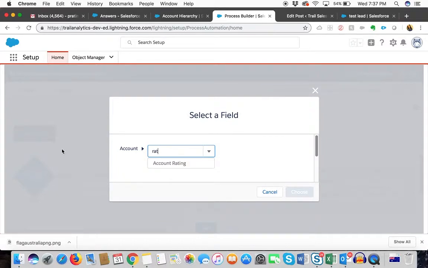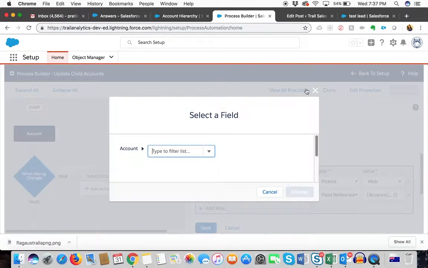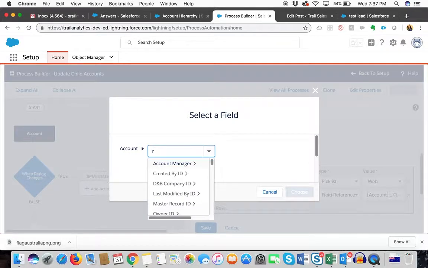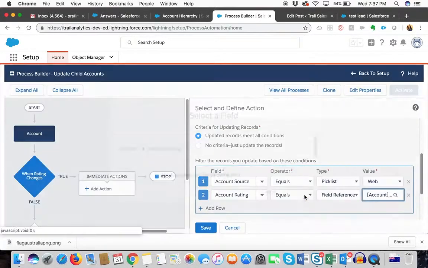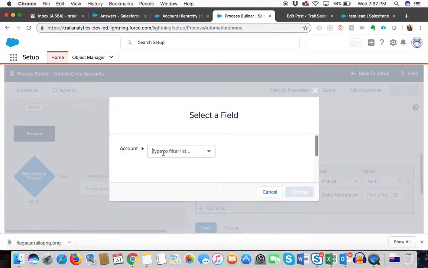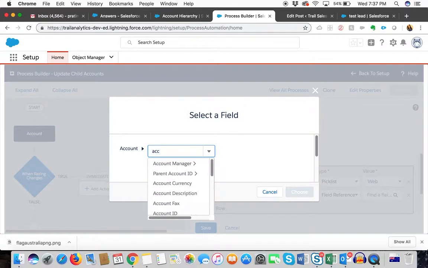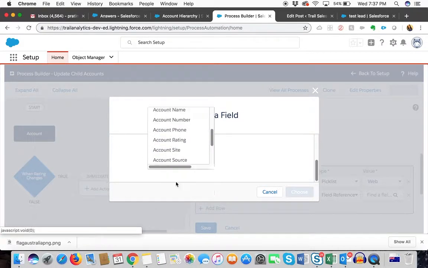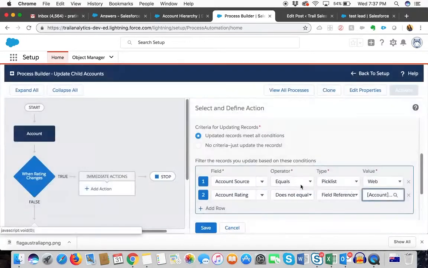If you try to use the parent account rating, it will throw you an error if it doesn't see a parent. So I think I chose it: rating, account rating, choose. So I'm saying account rating is not equal to the current account rating. If they're already equal, don't do this. Basically, that's all I'm trying to do here.